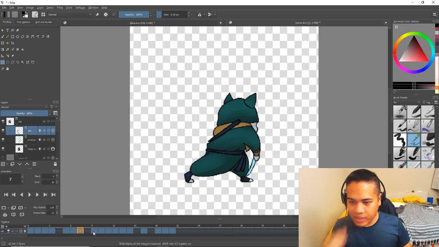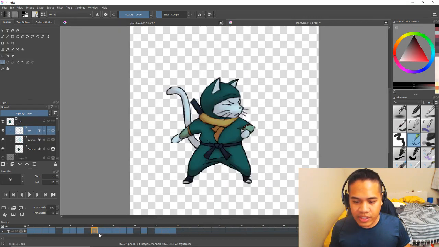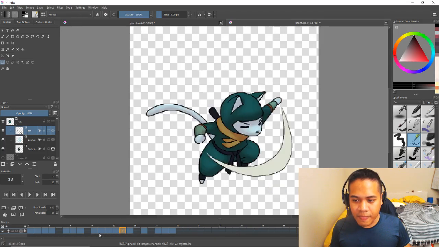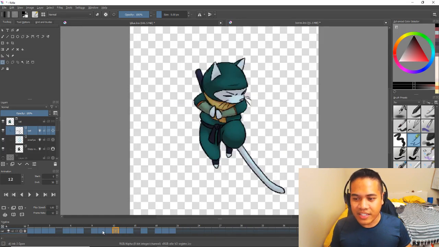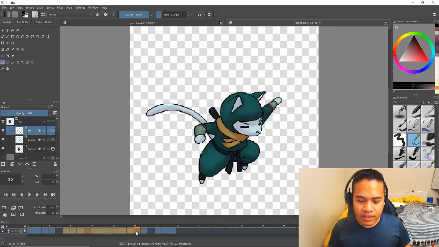And instead of a flipping jump, I just have him jump neutral, jump forward, and jump back. I just move the tail. And then while he's in the air, he can throw shuriken. He or she. I don't know if the cat's a he or a she. And there's the shuriken movement right there.